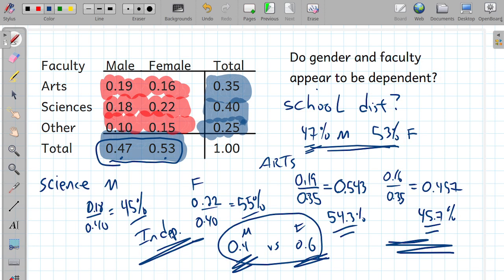So as with much in statistics, you have to make a judgment call on these things, and that's what we've done here. To summarize, the arts faculty has definitely got a dependency because the relationship of males and females in that faculty is quite different from the distribution of males and females overall in the school. Whereas that's not the case when we looked at sciences, and it again is the case when we look at other faculty categories, although the magnitude of the differences is somewhat larger. So there we go. That is an exam question.